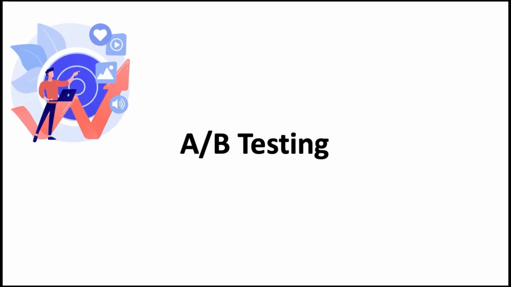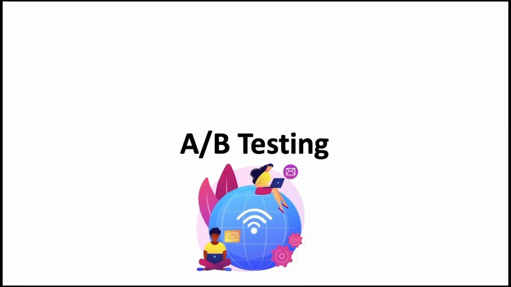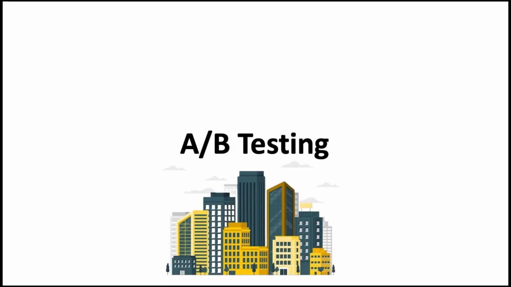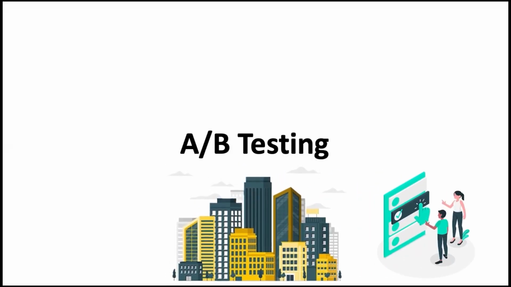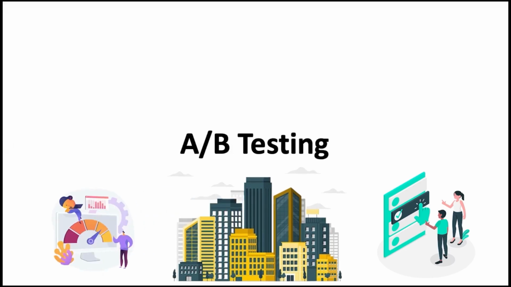Now, A-B testing is a very popular concept in the current times, especially because there's a lot of stuff that people do online. It's a valid application of the statistical concepts brought into the current times, which helps companies determine what options or alternatives, when displayed to the users, will bring better engagement. It is because of A-B testing that we end up clicking on a lot of stuff, knowingly or unknowingly, which is most appealing to us. Let's talk about what A-B testing is and see how it works.